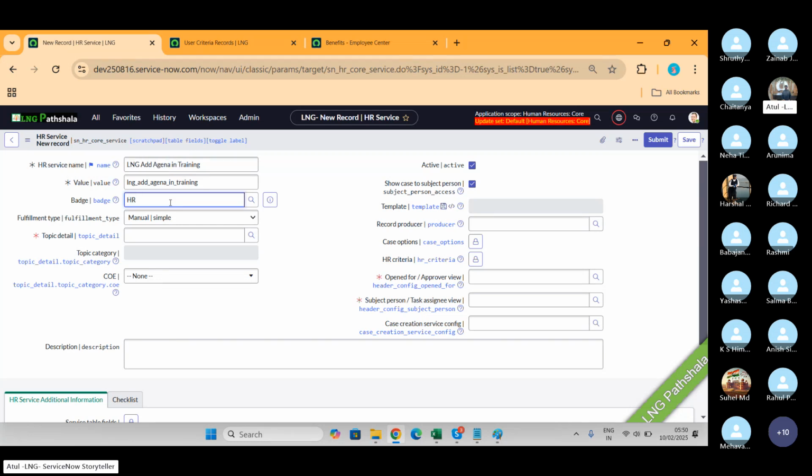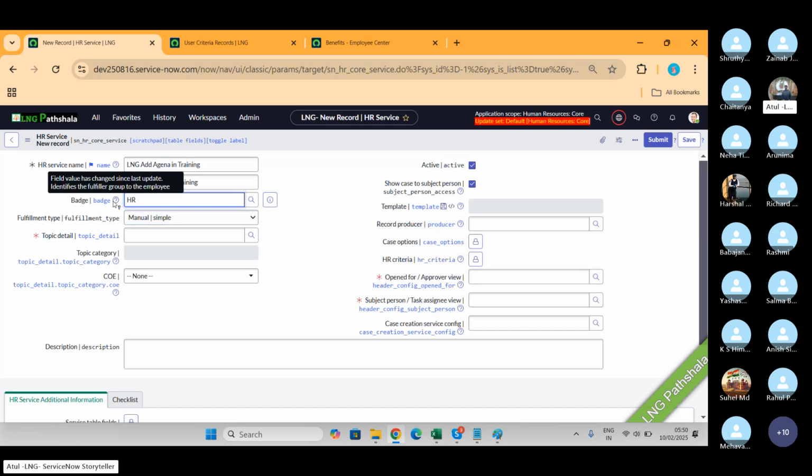Badge HR. What does this mean? Field value has been changed last update. Identify the fulfiller group of the employee, which group it belongs to. Can I change this? Let's see. No. So it means it is like of your department, not even department, but of your kind of services, I can say. What should I give as a simple example?